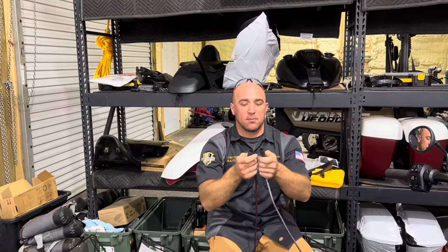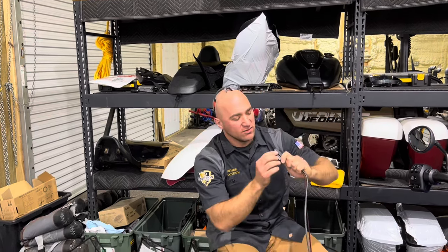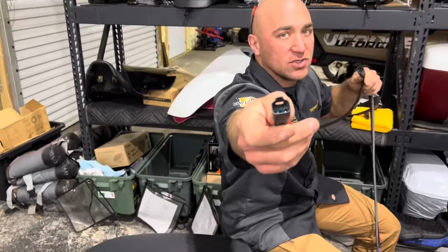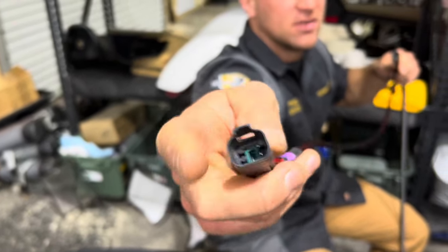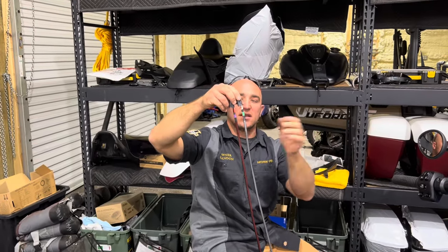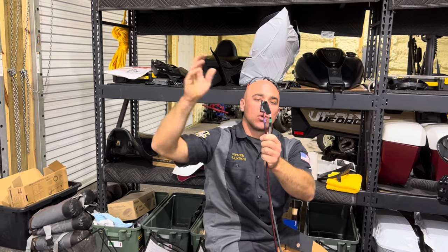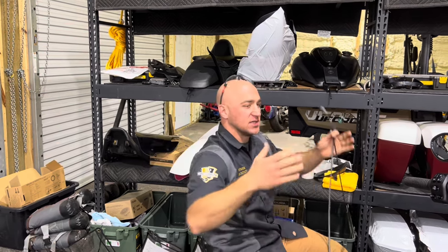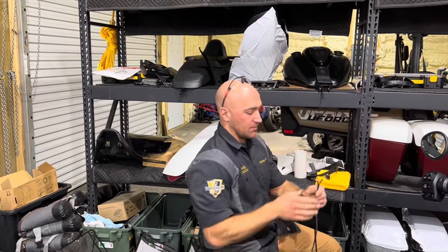These are what we consider male connectors. Yes, I know it looks like a female socket, but if you look inside there, there are two male pins for this one. This is the passive fairing or saddlebag harness, so there's two male pins in there. Again, white with a green shrink tube is the left or clutch side. The red and black wire with the violet shrink tube is your right or your brake side. So if you're sitting on it, left is your clutch, right is your brake.